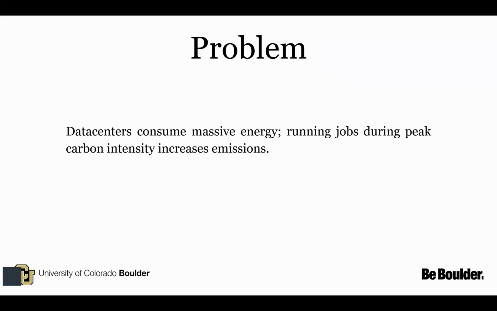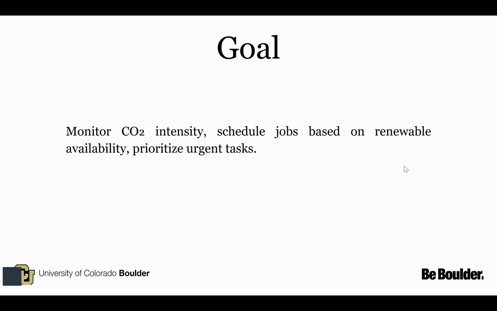This is the core motivation for our project, which implements an intelligent carbon aware job scheduler that launches jobs when carbon intensity is low or renewable energy availability is high. This includes monitoring real time carbon intensity data, delaying low urgency jobs, immediately executing high urgency jobs, tracking job execution states, and providing an interface for job submission and monitoring.